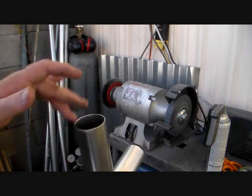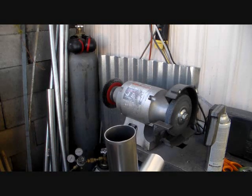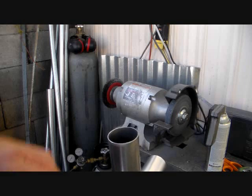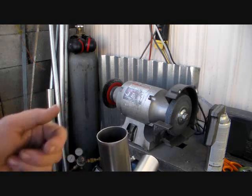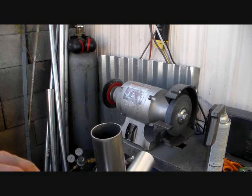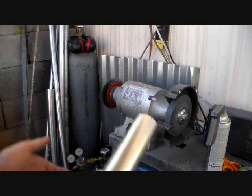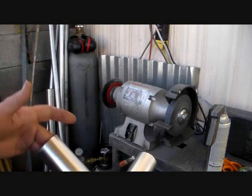Sometimes I weld screws on them if people are going to set them up and take them down periodically. Otherwise, normally when I put these together, I just use a self-tapping screw, about a number 14 self-tapper with a 3/8 head, about 3/4 inch long. You can buy them at Home Depot. They work pretty good, holds everything in place.